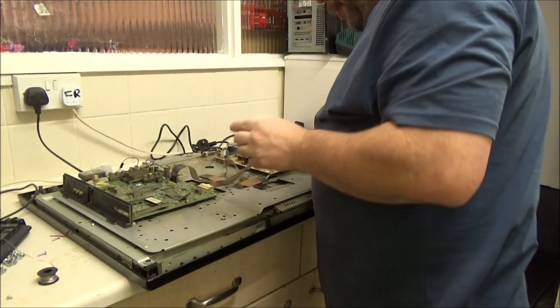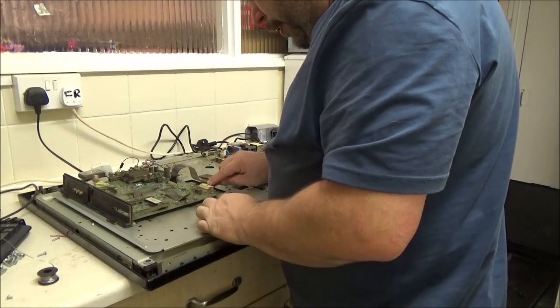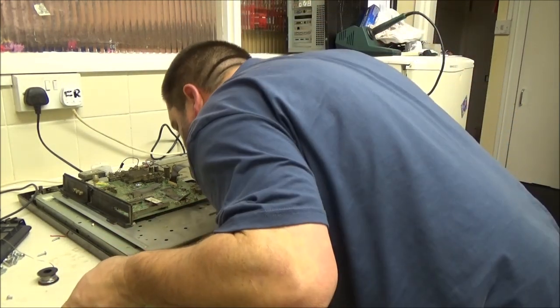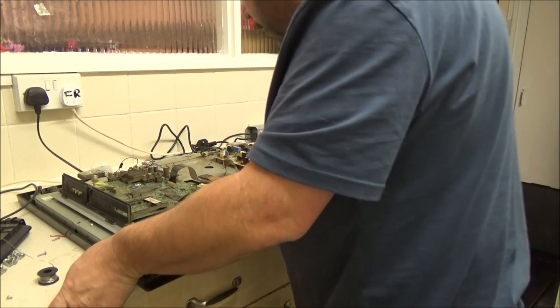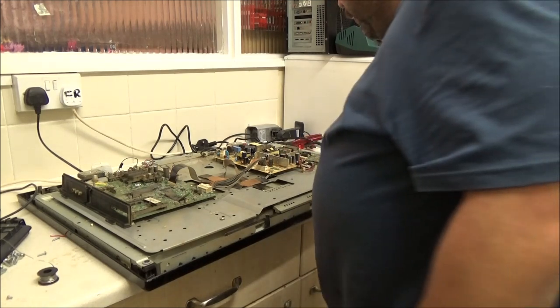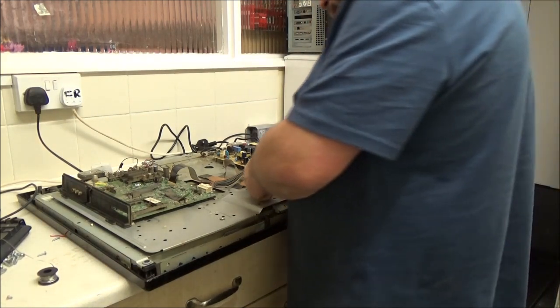It's unnerving when it makes that high-pitched squeal. Because it's like, I'm just going to go bang, don't go bang, please. Let's give that a blow out as well. Could even be just a bit of dust on here causing a short. You never know, because sometimes dirt can actually be conductive.